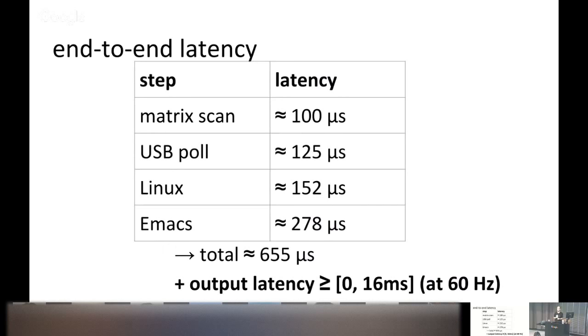Yes, I fully realize this keyboard is crazy fast and you don't need it to be this fast. But if you think about it: what in the end-to-end latency can you actually change? The monitor can only be replaced wholesale, the computer itself is sort of fixed — 152 microseconds is already pretty good. The only thing I can reasonably change is the keyboard. So I minimized it to have more spare capacity in the rest of the stack. I can now afford the luxury of using a bloated editor and it's still fast.